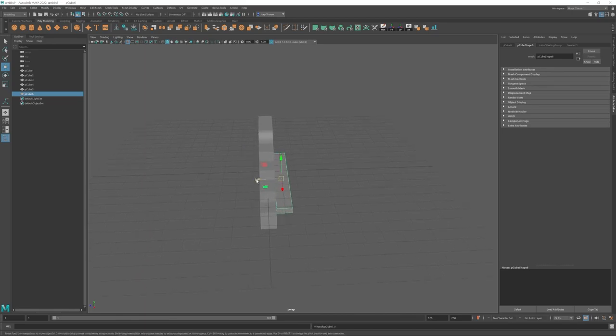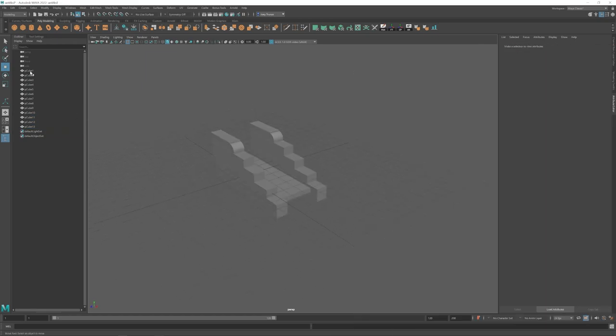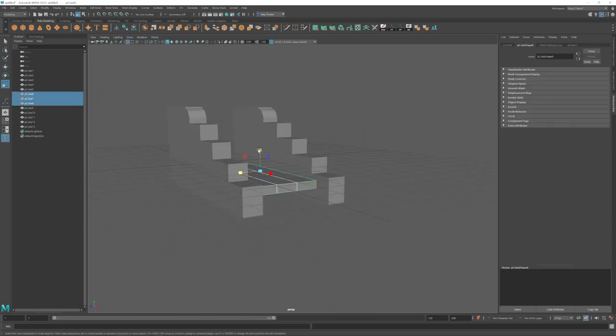As for the reference, there's nothing specifically I followed for this one. I just jumped on Google Images and found some random images of cannons. And I just picked little pieces of random photos that I liked and I incorporated them into this model. So let's just continue on and we can finish blocking all of these shapes out.